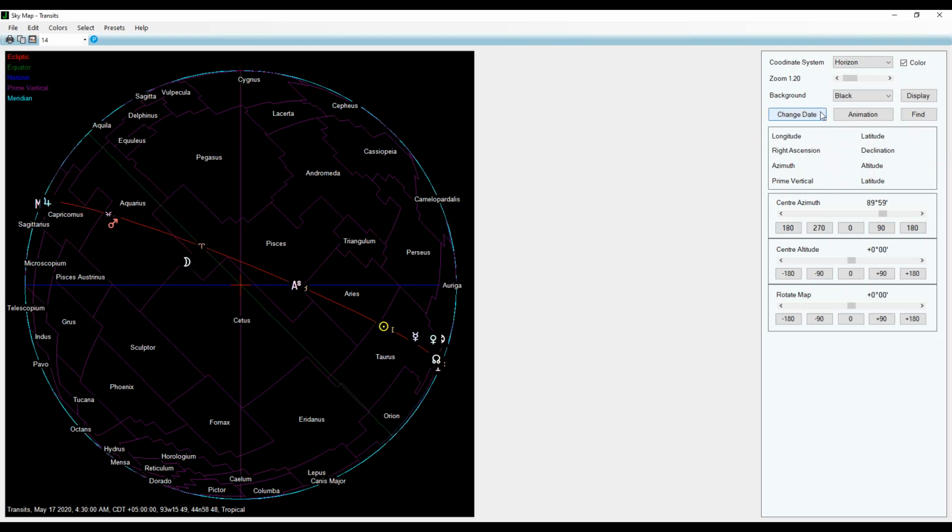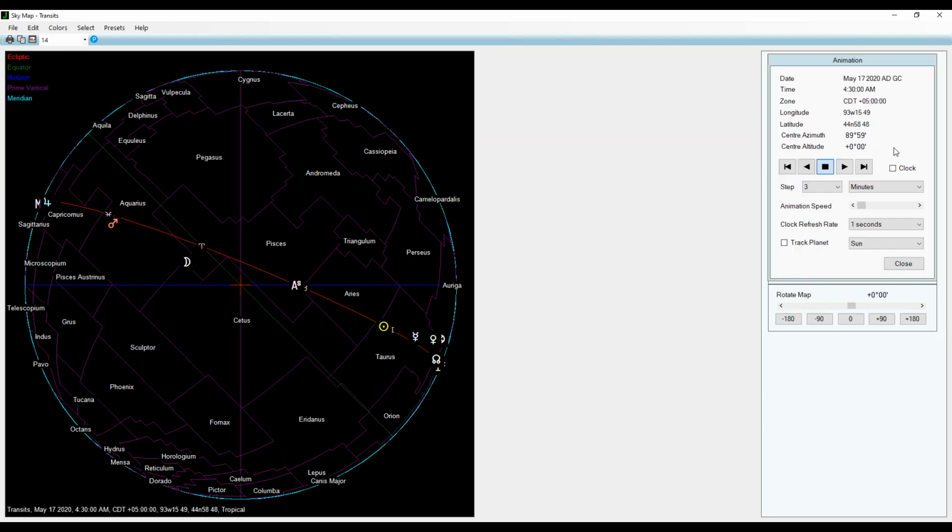Now I want to start animating the chart so you can start to see how the zodiac seems to undulate in unusual ways. And we're going to step forward in increments of, let's make it 3 minutes. Looks like that's already the preset.